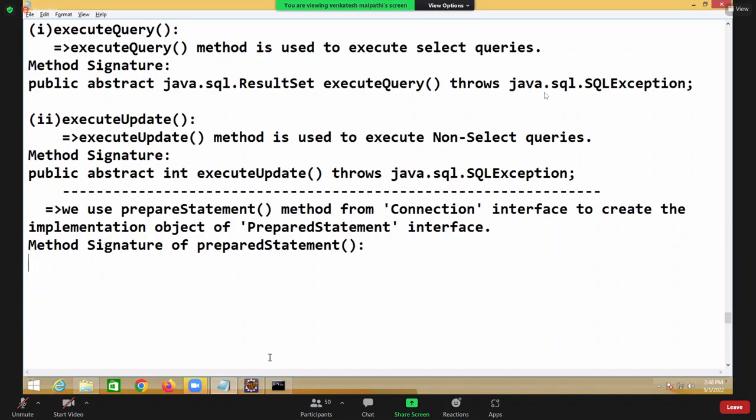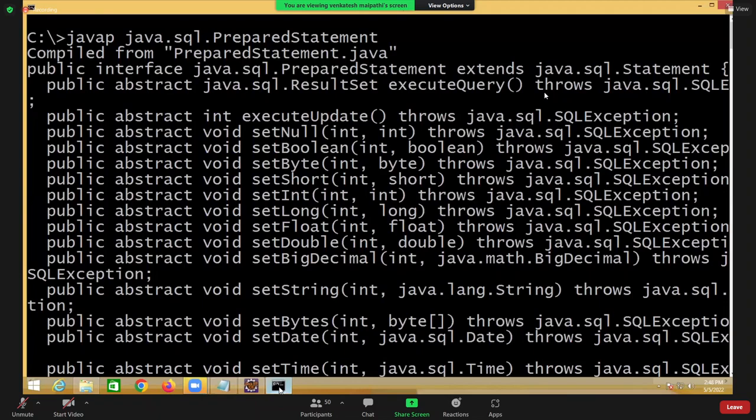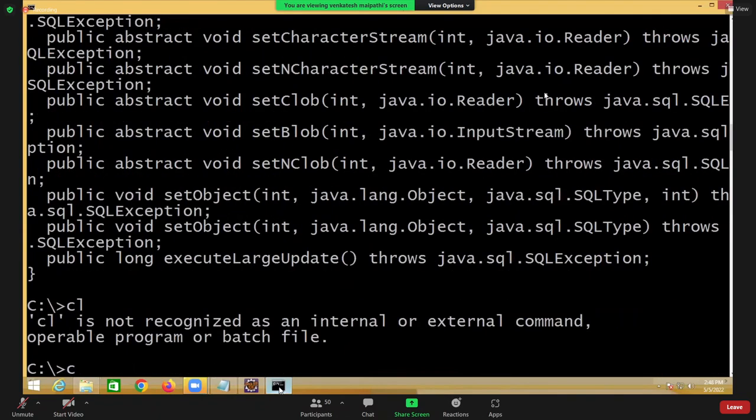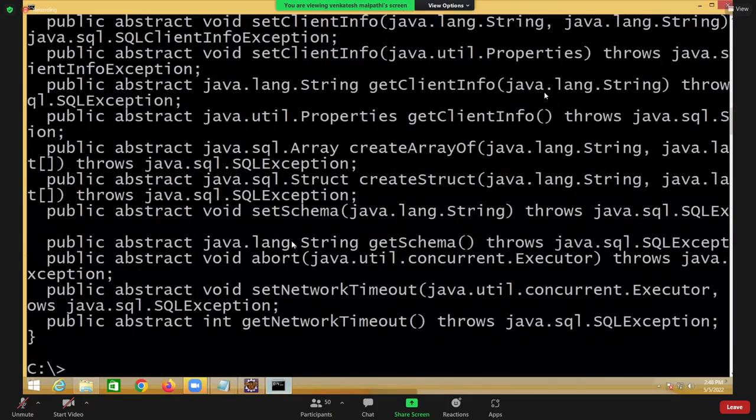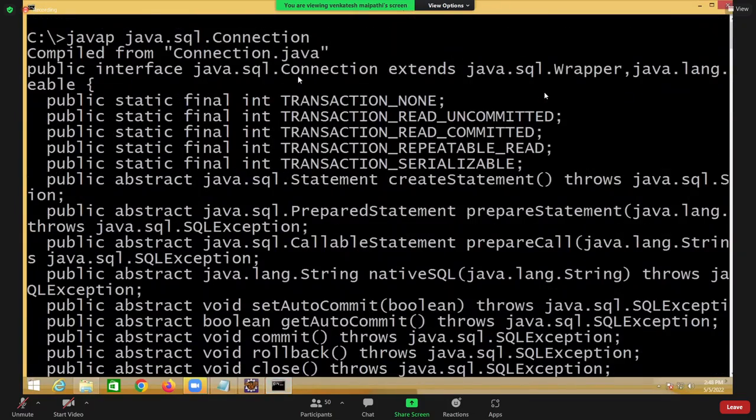If we look into this prepareStatement method signature, you must go with java.sql.Connection. In this Connection, we have the prepareStatement method.